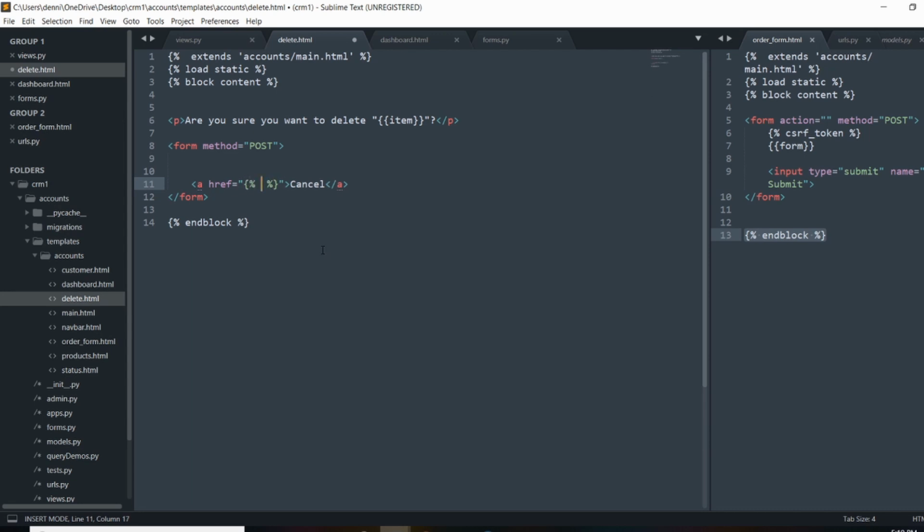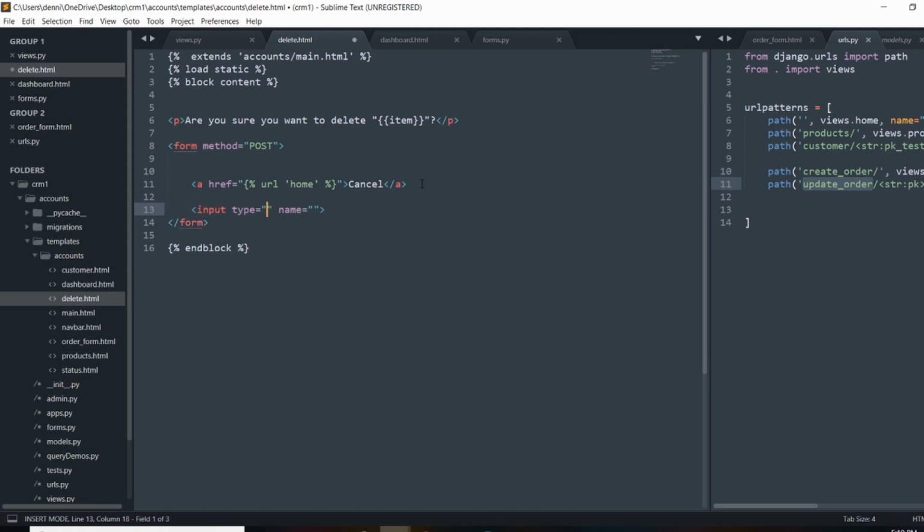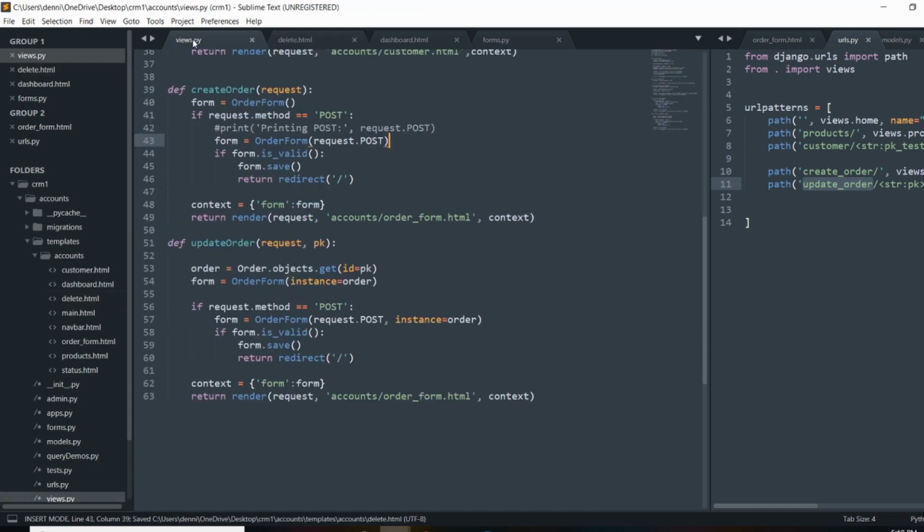And this link is going to send us back to that home template right now. So we'll just do URL, and then whatever I called that here. So I think I called it home. Yeah, so we called it home. So we're going to send it back. And if we want to confirm it, we're just going to use the input field and confirm the action and send the data back to here. So we'll do submit, and the name of that will be confirm, and then we'll just create a URL or a view, and let's see what this looks like.